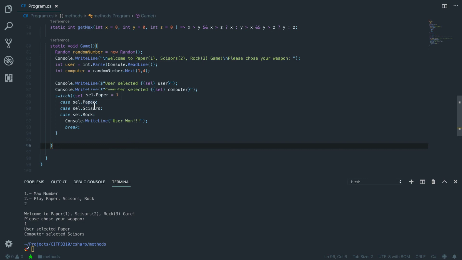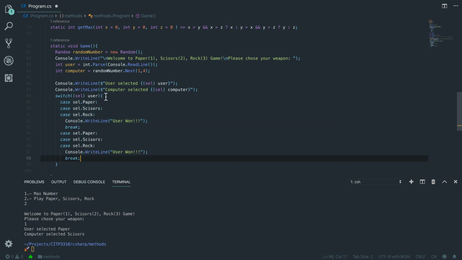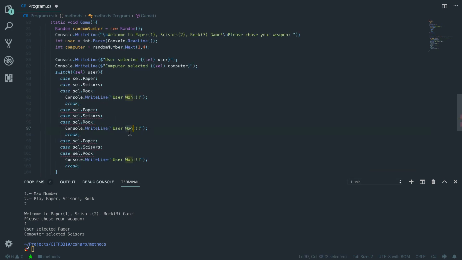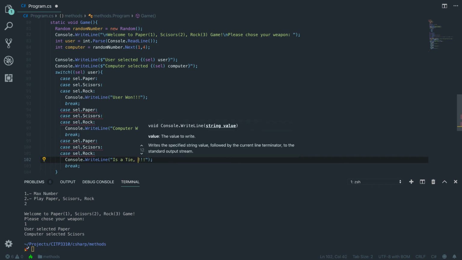So we need to do some kind of matching, and we need to start comparing something. The book doesn't have this section, but it's a modern way in C# to combine the validation from two different variables. What I want to do is just copy and paste this 3 times. User lose. Oh, well, let's do computer 1. And it's a tie.